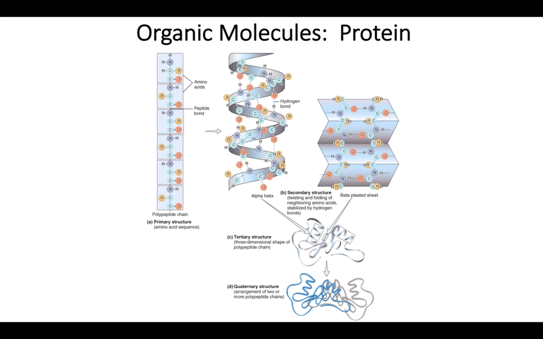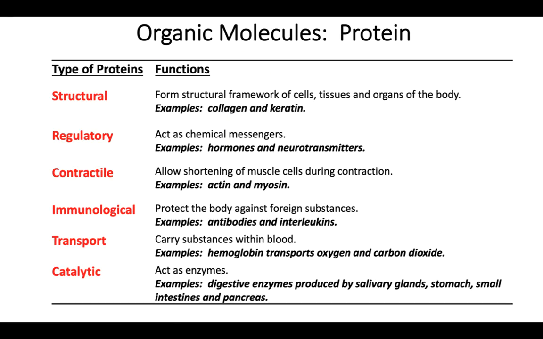What do proteins do? They do all kinds of things. They can be enzymes. They can be like hemoglobin, so they can transport oxygen. Proteins do a lot of the work that's going on in your body. And that's what this summarizes. Proteins can be structural, such as collagen. You've probably heard of collagen. A lot of collagen in your skin. Collagen is in tendons and ligaments. Keratin is in your skin and fingernails and hair. Those are all structural proteins.